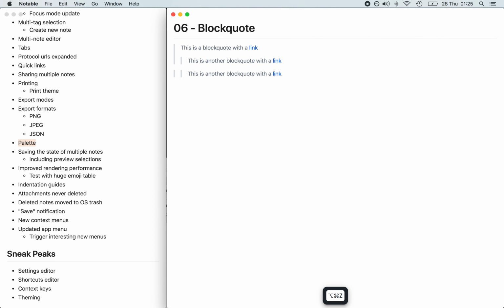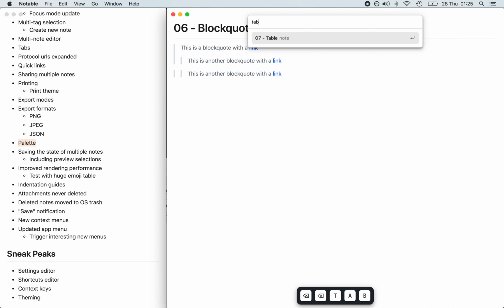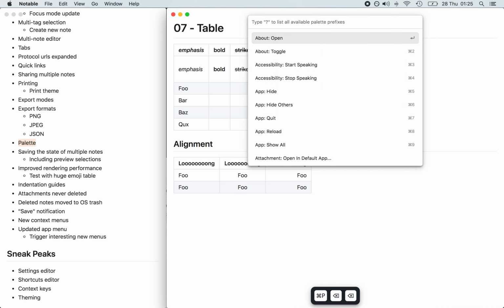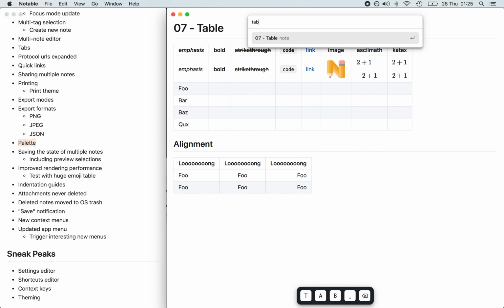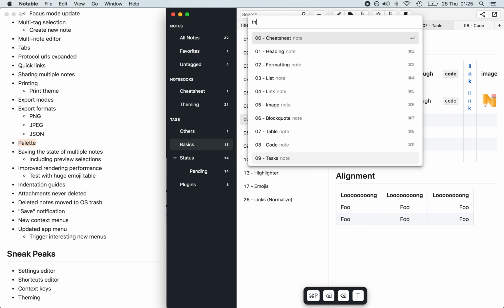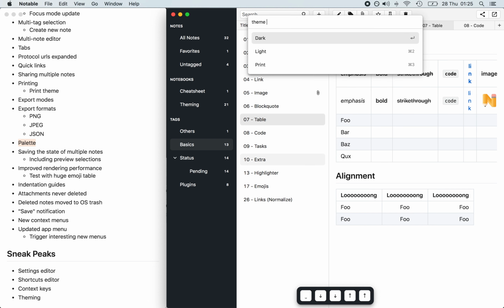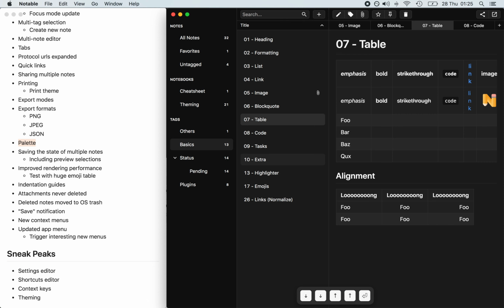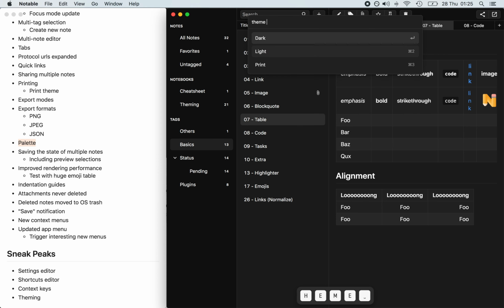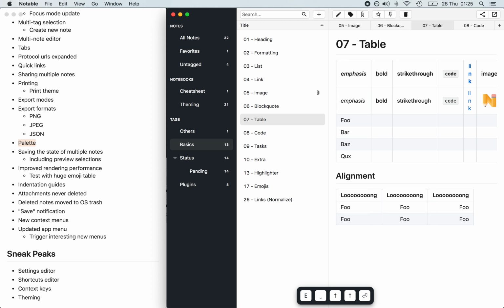This might be useful if you're in Zen mode where nothing is visible, but this way you will still be able to switch between tabs. Then there was theme for changing theme. By the way, the themes have been completely rewritten and are now customizable, but we'll get to that another time.